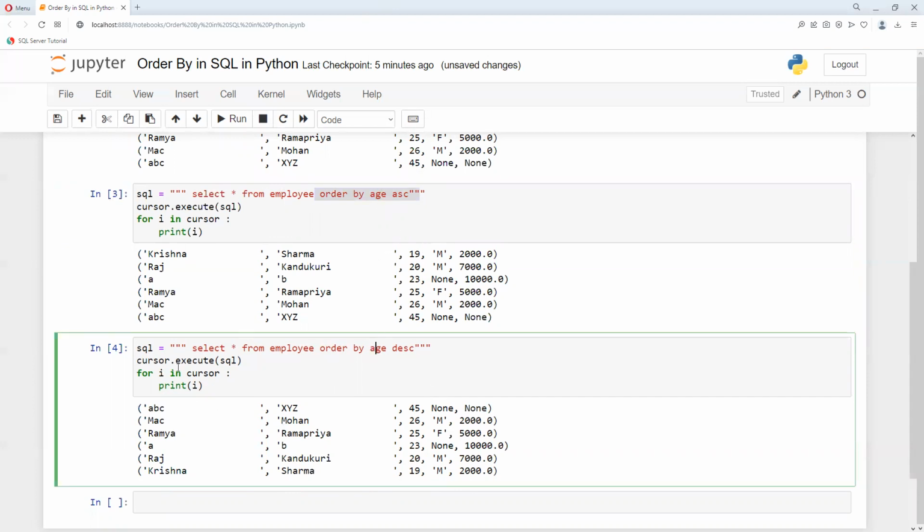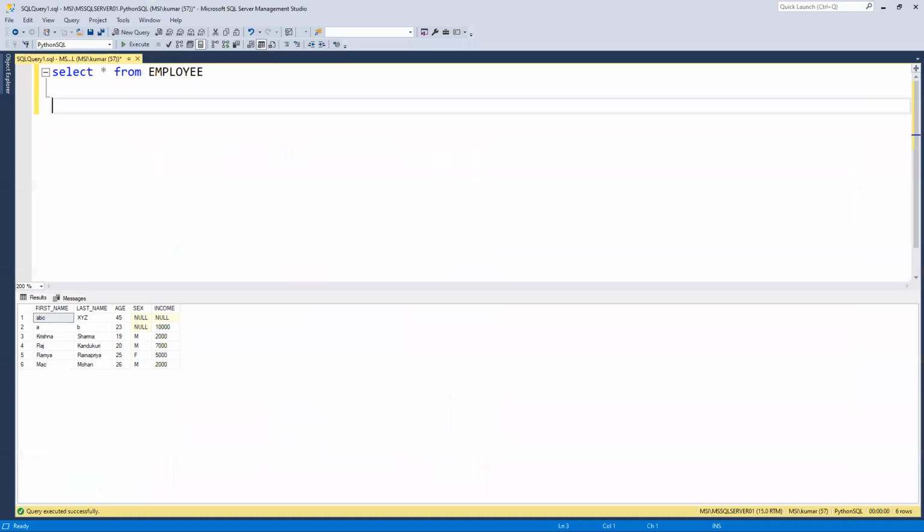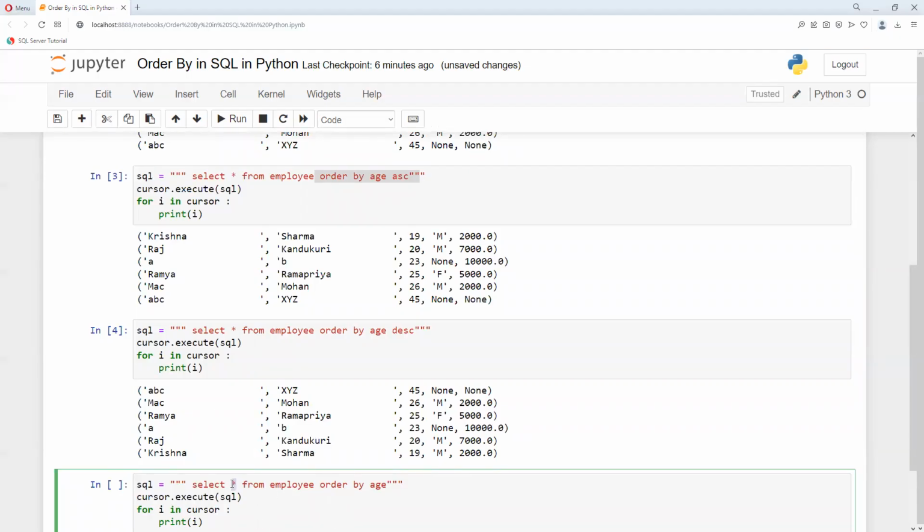Also, we can do group by in a similar way. So right now, I can try to do group by, and then count. We have that column name which stands for sex. So now I will put here sex and count of one from the table, and then group by.